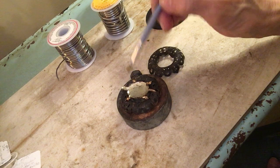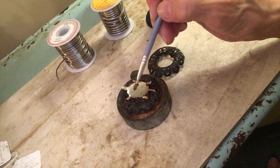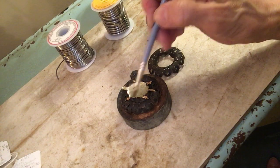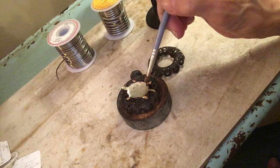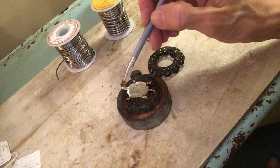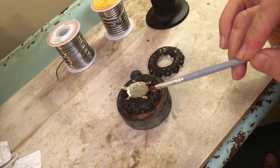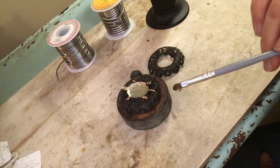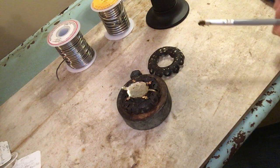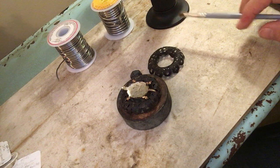Now, you're probably thinking, why would I not just apply this in the center and let the flux float into the feet and tail? I have done that in the past, and I'm here to tell you all, inevitably it flows too hard, too aggressive, and solder ends up on the front side. That's just been my experience. So that's why I do it this way, to avoid that happening.